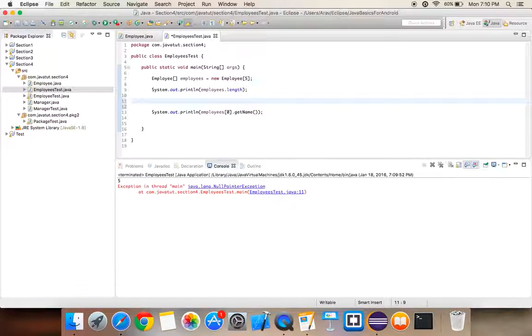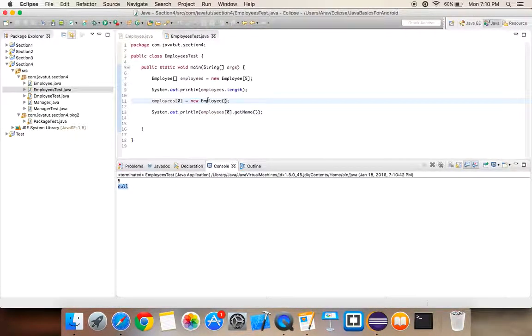Now to initialize these, you have to say employees of 0 equals new employee, and for the constructor, you need to pass the values, right? Now, without doing that, if you run it again, you just get null. At least you don't get the exception, but you get null because now you have created the object, right?